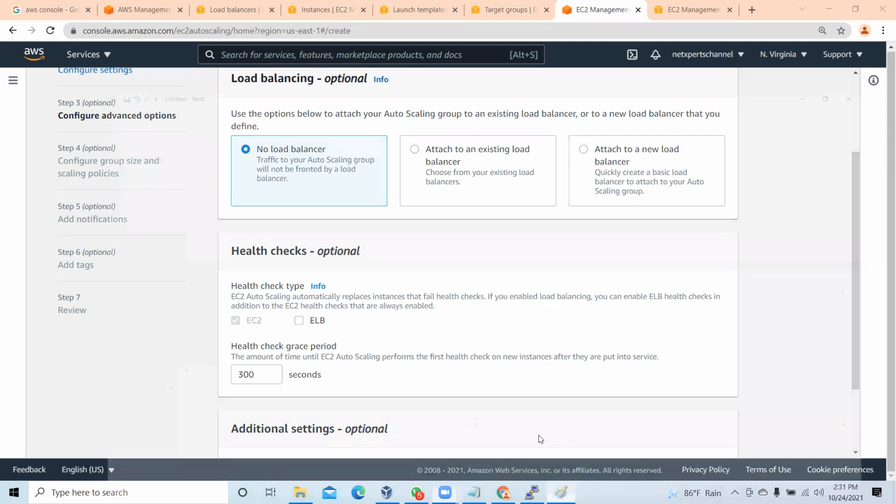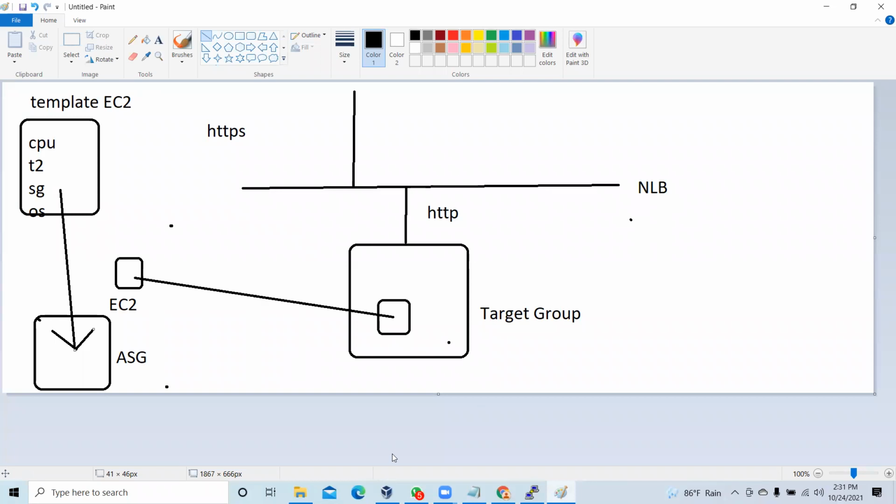Now see, this guy is going to check the health check of this EC2 instance and inform this one, okay, ASG is fine, no need to launch any instances. Again, it's going to check. Now, this status is unhealthy. Then it will inform ASG. So the one is going to drain or one is going to die.